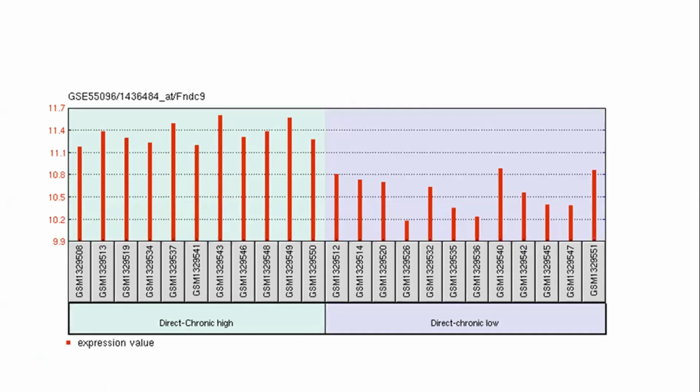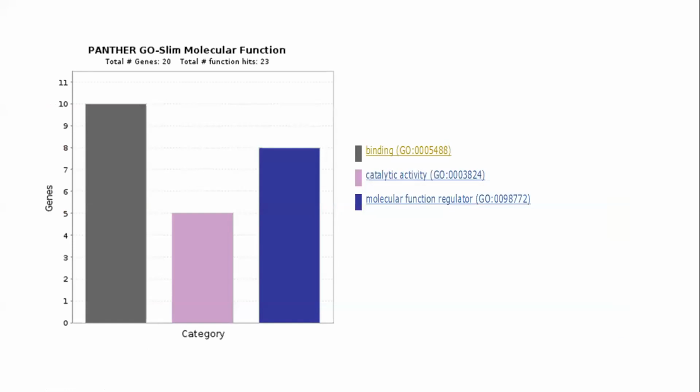This is just to represent the number of genes and how it looks like in these two dosages, chronic high and chronic low. For example, this gene is higher in chronic high levodopa than in chronic low levodopa.